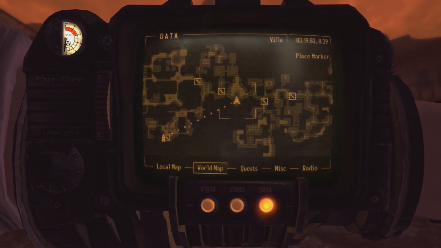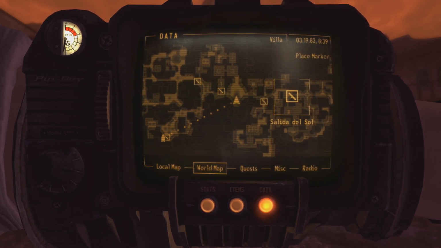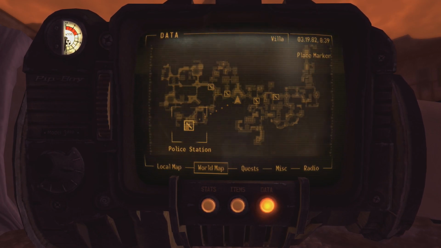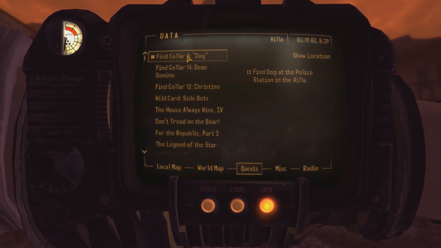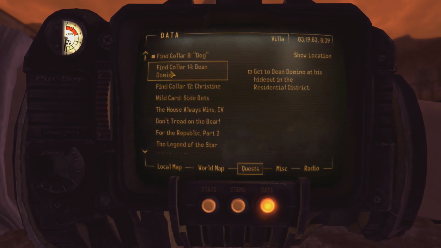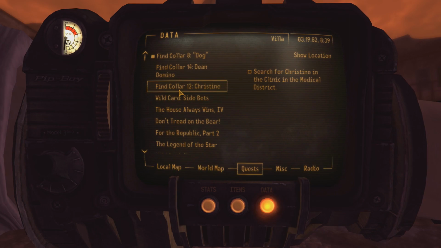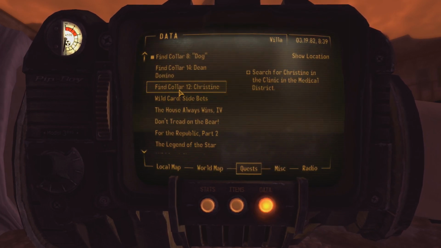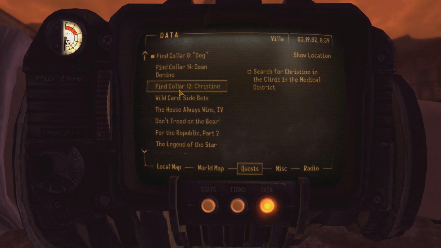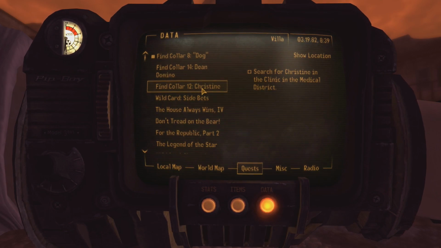Nice, nice. Puesta del Sol, Medical District, Residential District, Salida del Sol, Police Station. Alright, we have various quests. Find color 8 dog, find color 14 Dean Domino, and Christine. Yeah, some of these names have appeared in the other DLC. Christine, for example, I mean, I'm using her rifle, or I used to use her rifle before they took it from me, assuming it's the same Christine.